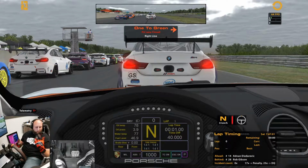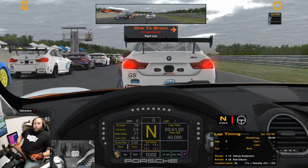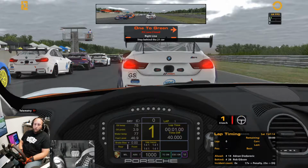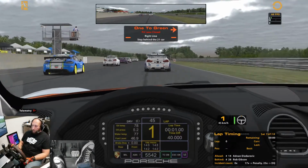I like to click through the gears. Just feels more fun. Sixteenth place. That's what we're supposed to be doing here, is we're trying to have fun. Try not to take it too seriously. Follow car number 21 in the right column. I like doing well. I'm a little too competitive to completely suck.